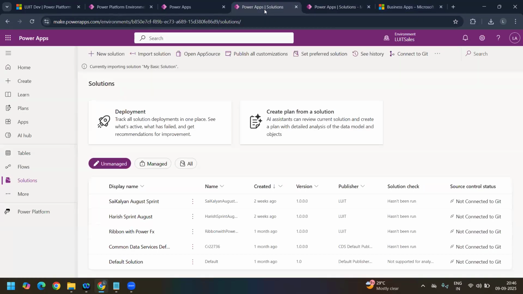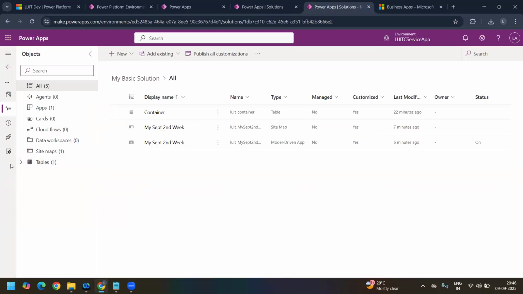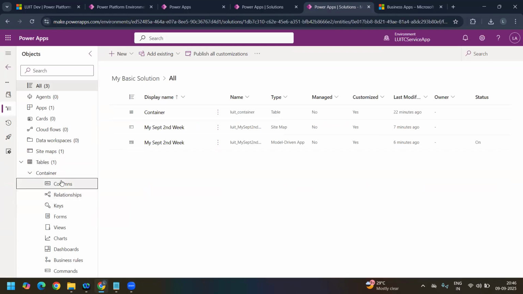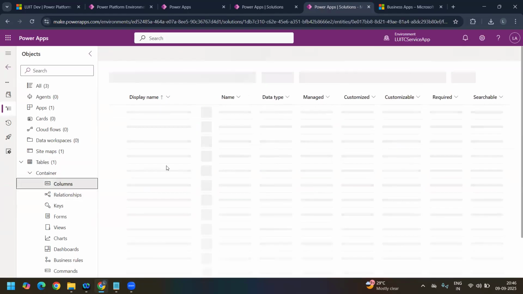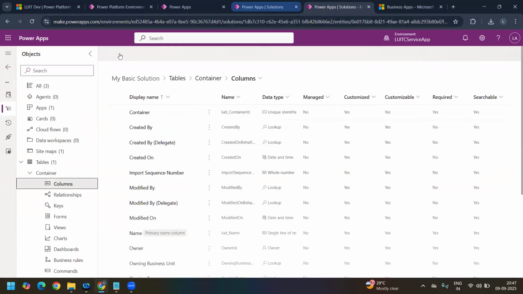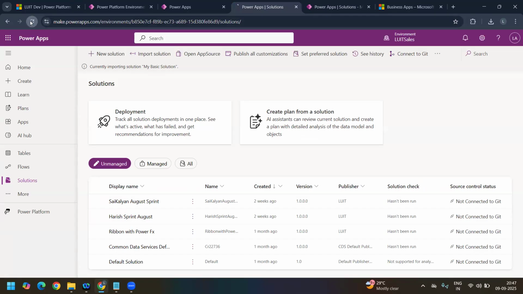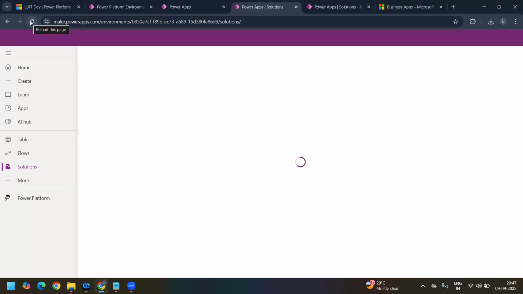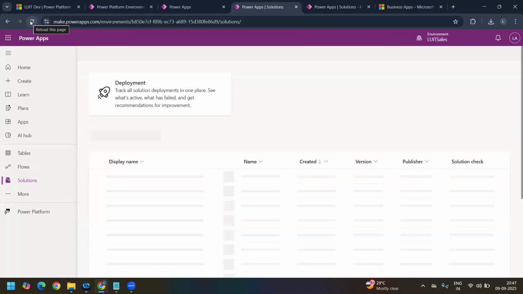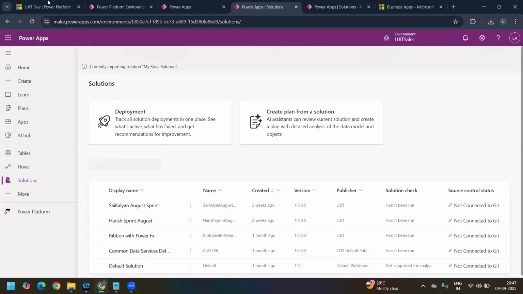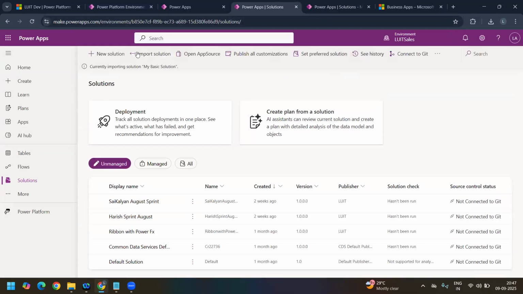So what will we use? First, in the dev environment, you will be deleting that component. It could be a field or anything. Currently importing.